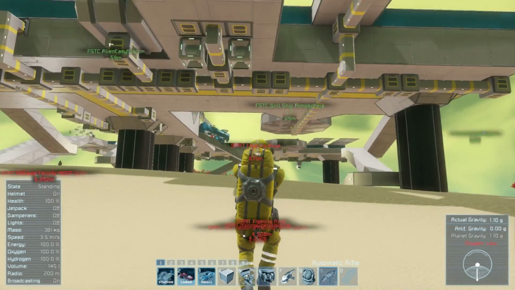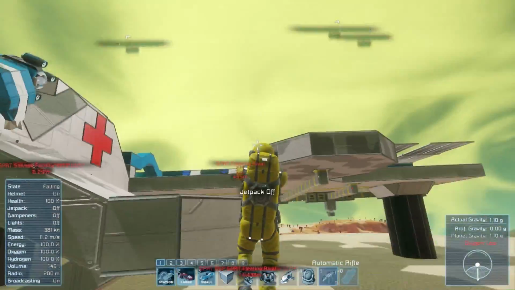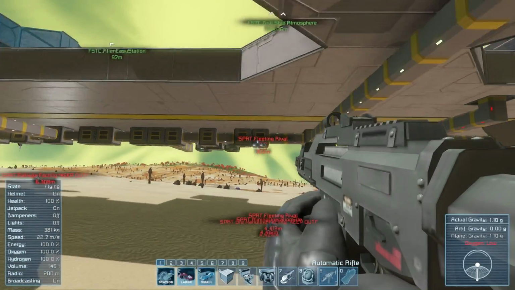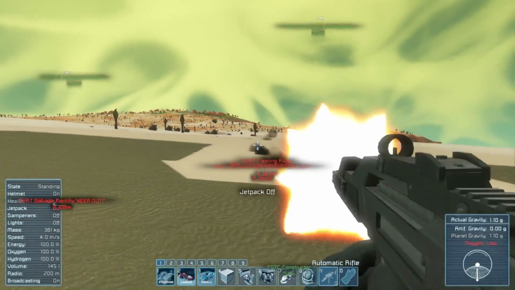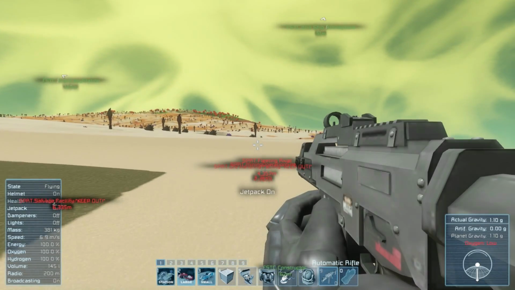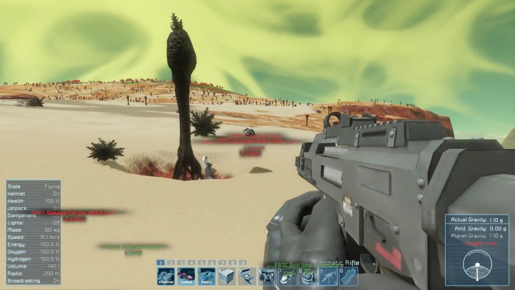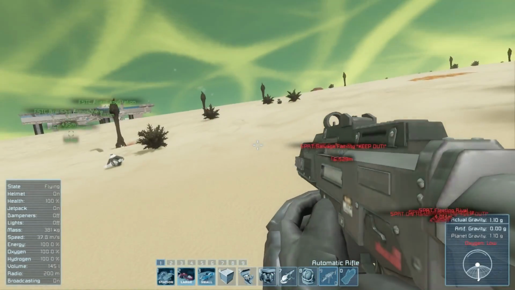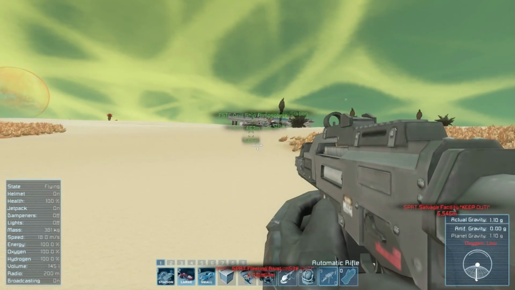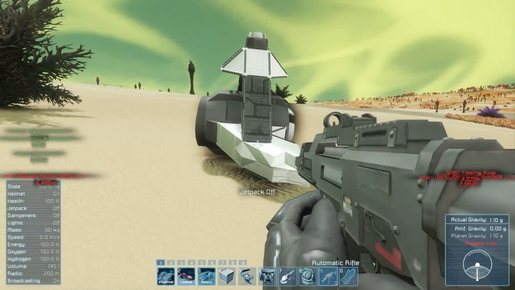Okay, we definitely have a bad guy incoming. Let's go after him! Oh, jetpack off! Yeah, there we go. My base dealt with him. Let's see what remains of it. It's taken apart. Whoa! A little too fast there. I am being really, really bad at this. There we go. Jetpack off.